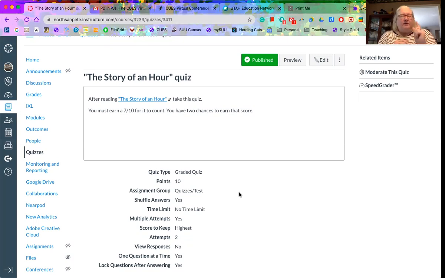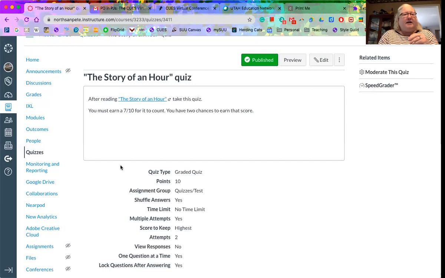So that is one thing that it does not work on. I do that for my end of unit tests often, where it'll pull X amount of questions from all the quizzes that they took. So if there's, say, 6 quizzes of 10 questions each, it might pull 30 questions out of those 60. And so then the print quiz doesn't work for those.